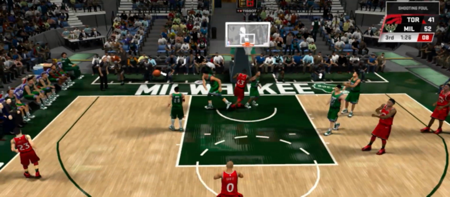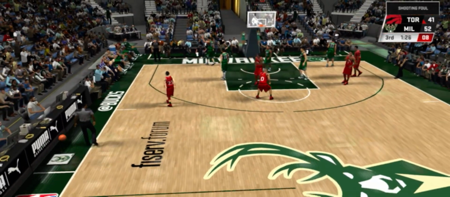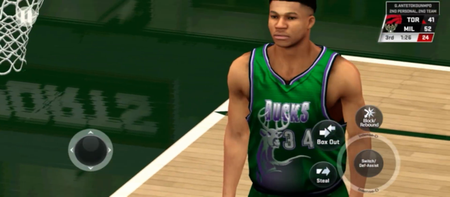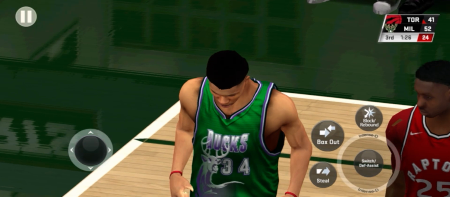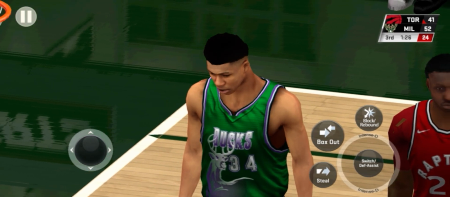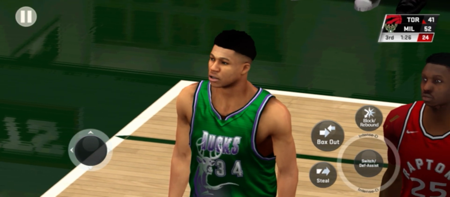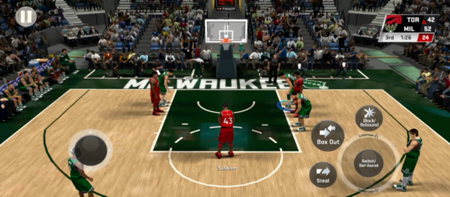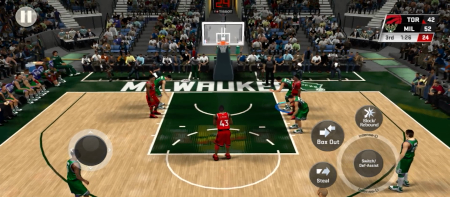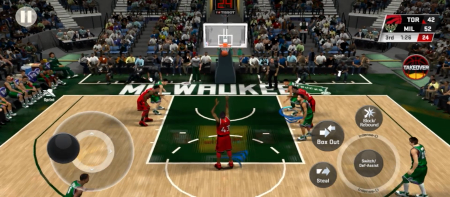Siakam. And foul called as he misses. He'll go to the line and shoot two. He made the only free throw attempt he had earlier in the game. First one falls for him. That one falls, so he hits both of them.